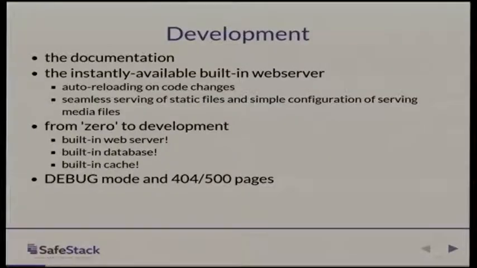The debug mode is just amazing, right? You've got model verification. You've got the fantastic debug messages on 404 errors, which give you all of the URL stuff. And you've got the 500 errors with a full traceback, so you can go all the way down and even look at the local variables that were in the function that threw the exception. It's just awesome. It's great.